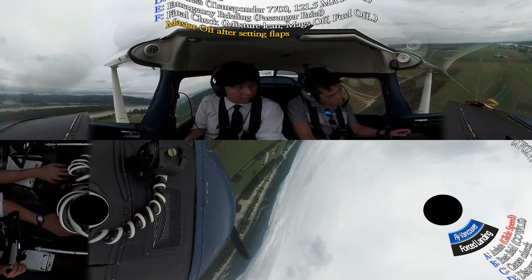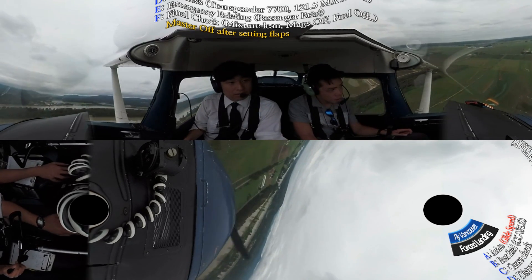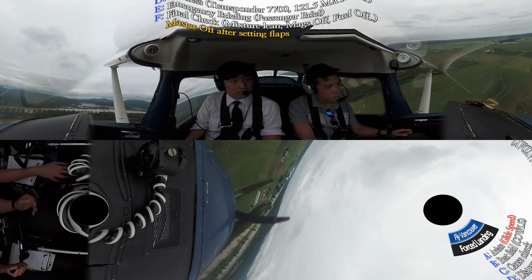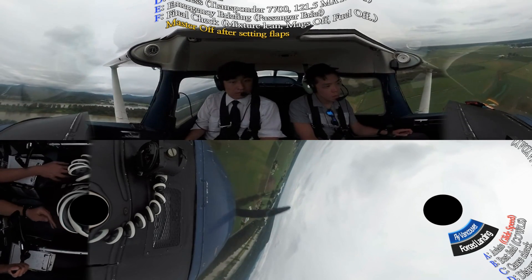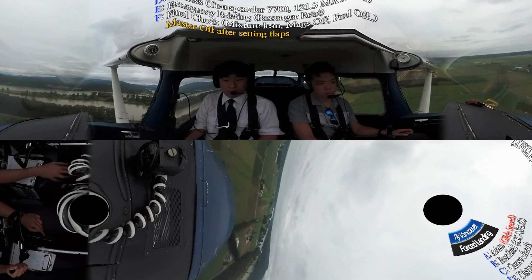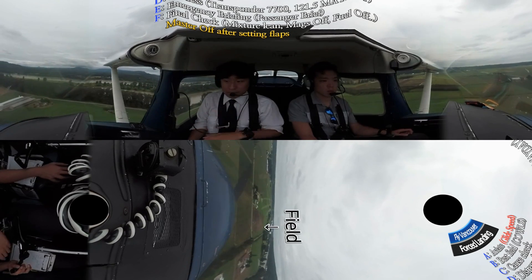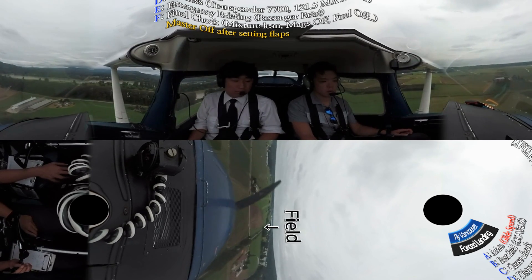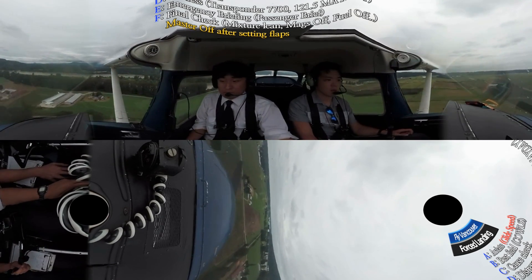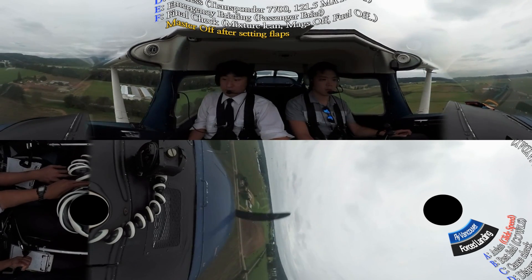We're going to make about 20% of the field — like 10%, like the threshold. We'll put the full flap and go 60 knots. If we keep 60 knots, we're probably going to go right over the power line and land. We can always do a forward slip as a worst case.